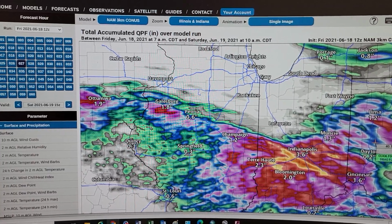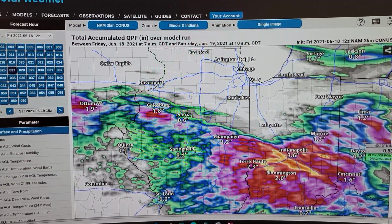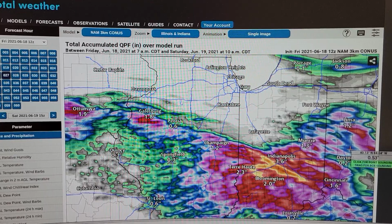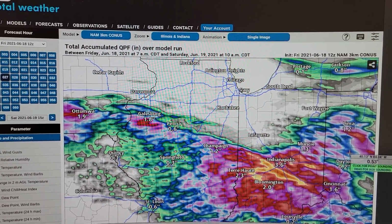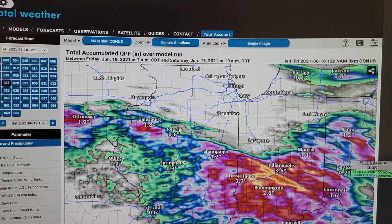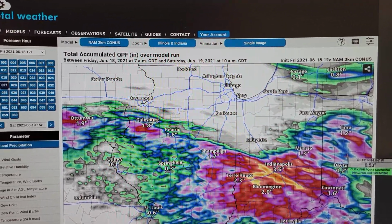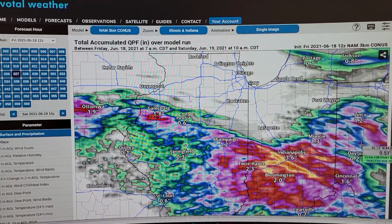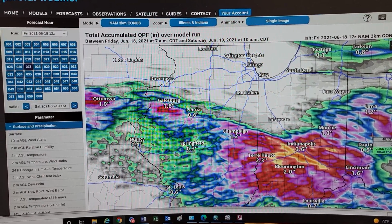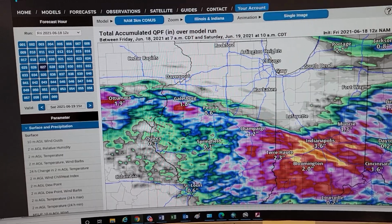So if you're doing anything outside, you need to be aware. You need to have somewhere that you can get to very quickly if some of these storms pop up, because what does pop up late this afternoon and early evening is likely to be severe, and it's likely to pop up quickly. So we'll update as things start to develop. If they start to develop, it's possible we get through the afternoon and evening and don't have anything. Very possible. It's just one of those setups with these convective things, you just don't really know. So we'll try to keep you updated, but I just want to give you some thoughts here around noon on what's possible, what we're seeing. We do think that we are in for some more weather this evening and overnight, and it's just a matter of when, where, and how much, and we won't know that until nature decides to unload.